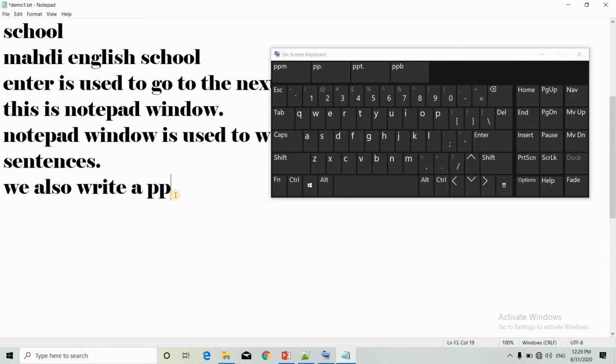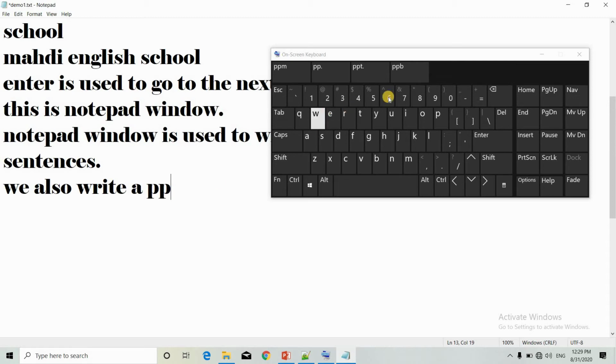So which key is used to erase letters, words and numbers from the left side? This is our left side, and this is our right side. So from the left side we have to erase letters. Which key is used? Backspace key.